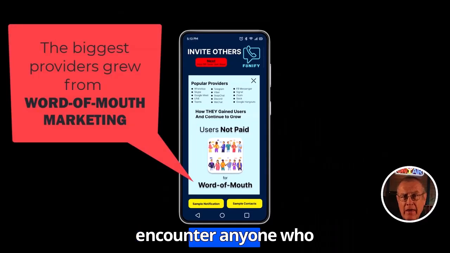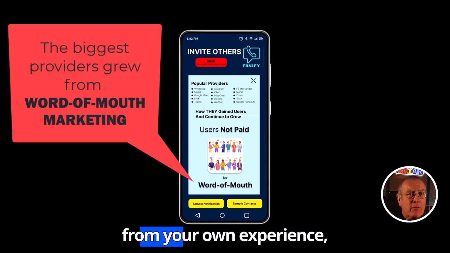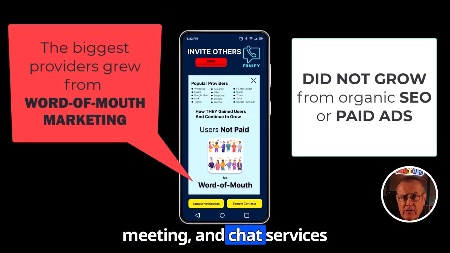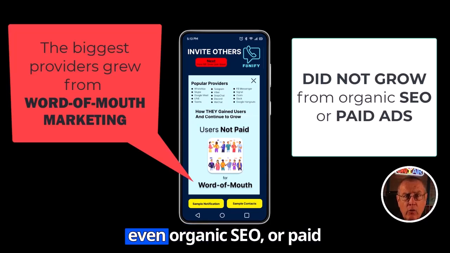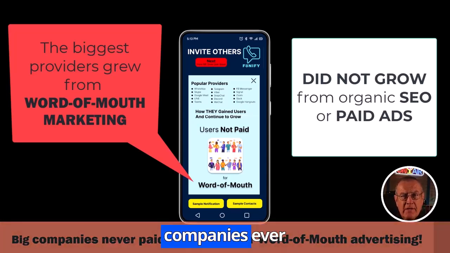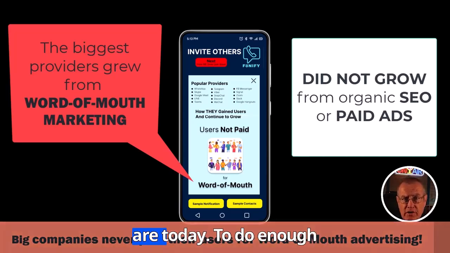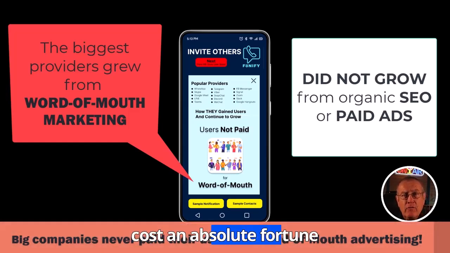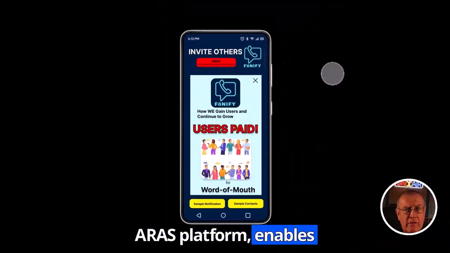I have yet to encounter anyone who first used these apps because of an ad. So from these statements and from your own experience, you can prove to yourself that video call, video meeting, and chat services are primarily advertised by just word of mouth, not even organic SEO or paid ads. But here's the thing. Not one of these companies ever compensated their users for sharing the app and building them into the massive companies they are today. To do enough advertising to grow as big as they are would have cost an absolute fortune, and they know it. Now let's see how Fonify, with its Eros platform, enables viral growth.